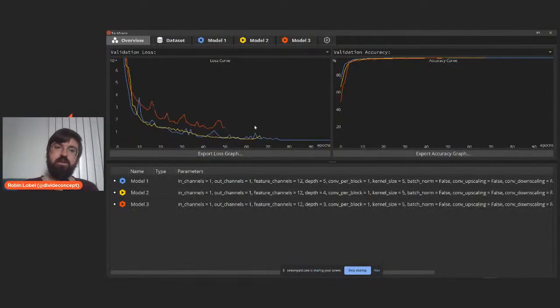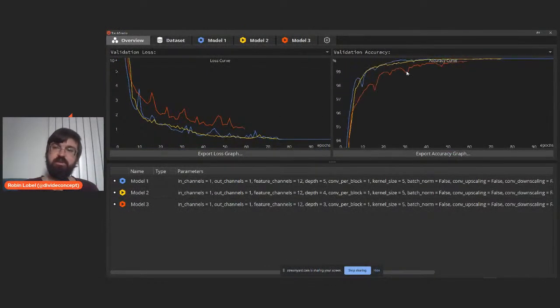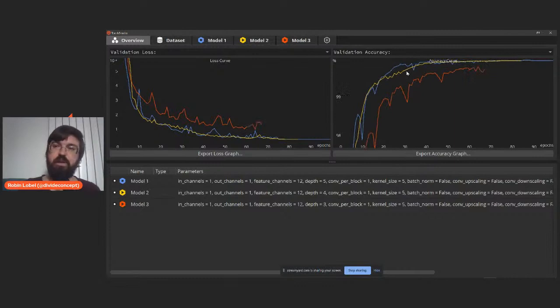And this is the tab where you can see the different performance of the different models that you've just created. So right now we have model 2 and model 3 competing. It looks like model 2 is better suited than model 3. So the loss is better for the yellow and the blue. So that means model 1 and 2 are better than model 3.